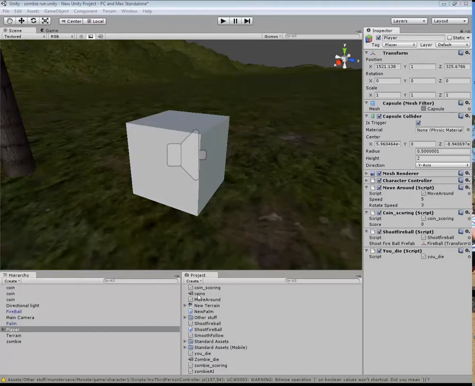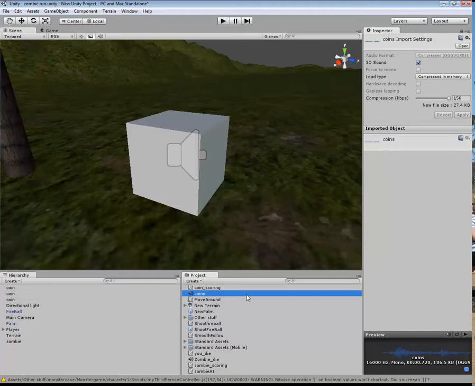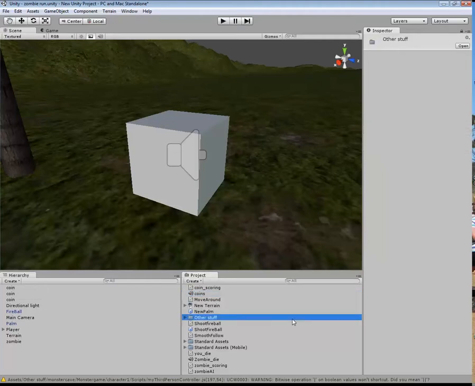I've loaded a sound file. This is called Coins. It's a WAV file, and that can be downloaded from the website for those of you that are doing it within school. When I click on that and play that, you can hear the cha-ching, cha-ching, if you like. Okay, so there are a couple of things that we need to do.